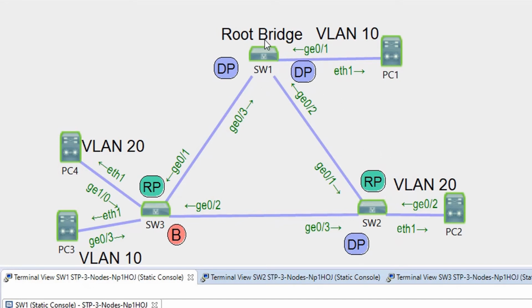SW1 I'm going to make the root for all instances, and SW3 I'm going to leave in PVST and see if we have connectivity between hosts. I pre-configured VLANs on all switches. They have VLAN 10 and VLAN 20, and the ports facing the hosts are already in the corresponding VLANs. For example, Gi0/1 interface in VLAN 10, and here Gi0/2 in VLAN 20.